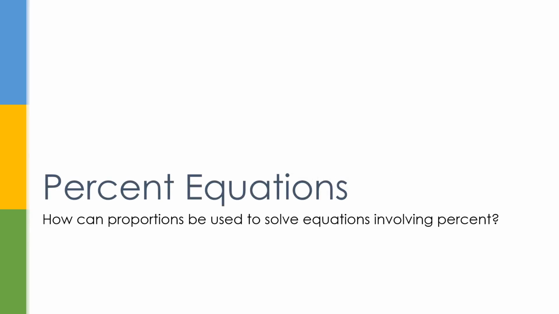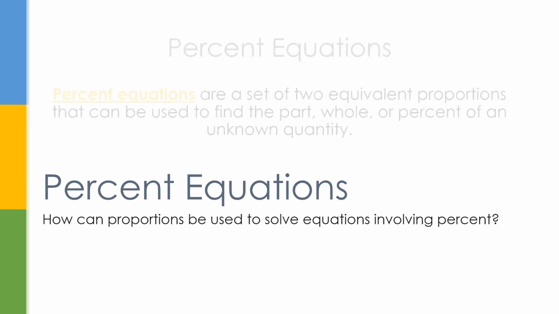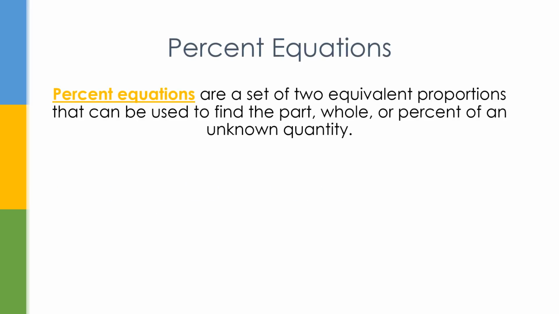All right, the last thing we're going to talk about today is percent equations. Now, percent equations are proportions, and they help us to solve problems that are involving percents. These are a set of 2 equivalent proportions that can be used to find the part, whole, or percent of an unknown quantity. And when we talk about this, we're talking about some sort of part over a whole that's being compared to some sort of percent over 100.